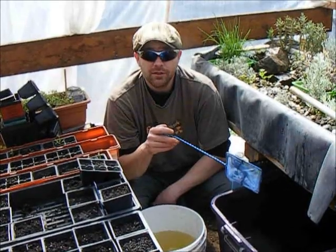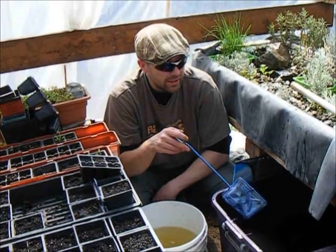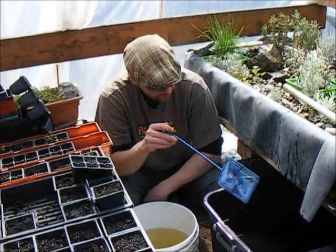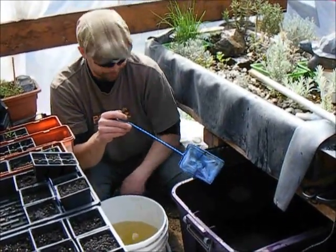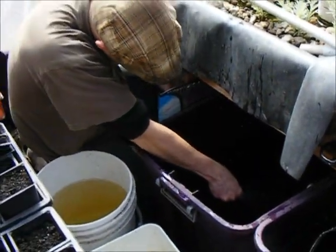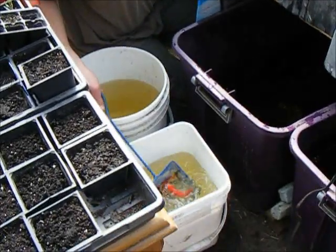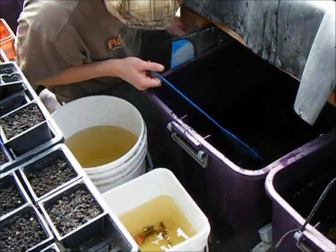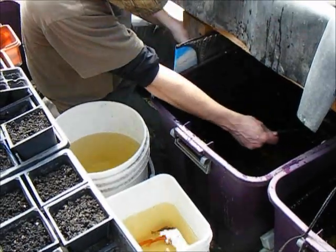In order to switch these two tanks over, I'm going to have to catch all my fish here. It does give me an opportunity to see just how many feeder fish are left after the lobsters did their damage. And it's always good fun trying to do a little greenhouse fishing. If only I could catch that many when I went to the lake — of course, if I'm catching goldfish at the lake, I've got bigger issues.